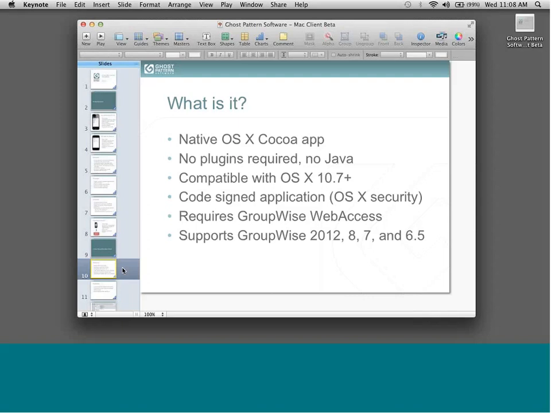One of the directions that Apple's going for handling trusted applications is to have developers code-sign their app, so I've jumped through the proper hoops for that. For the most part, users don't have to worry about that. Like our iPhone and Android apps, this does require GroupWise Web Access. We are compatible not just with GroupWise 2012, but all the way back to GroupWise 6.5. That gets pretty much everybody that's using GroupWise today.